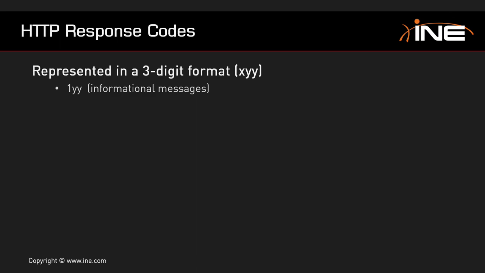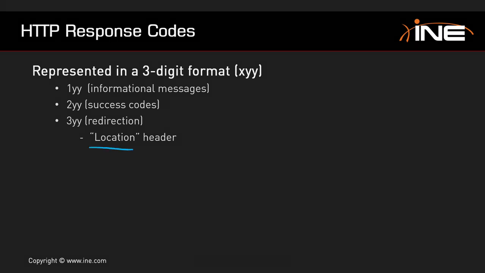So whenever your browser gets a response with a code of 1, it means that it is some sort of an informational message. Now, whenever we see a message starting with 2, this means that the client request was successfully processed. So those messages will also normally deliver the actual content of the website. And next, we've got 3, which implies redirection. That type of response also contains the location header, which includes URL we want the client to connect to. So this is going to be a new URL that the client is supposed to use for a session.